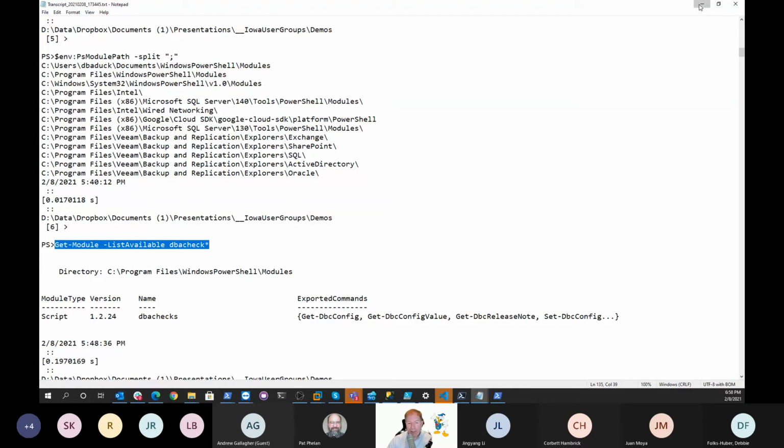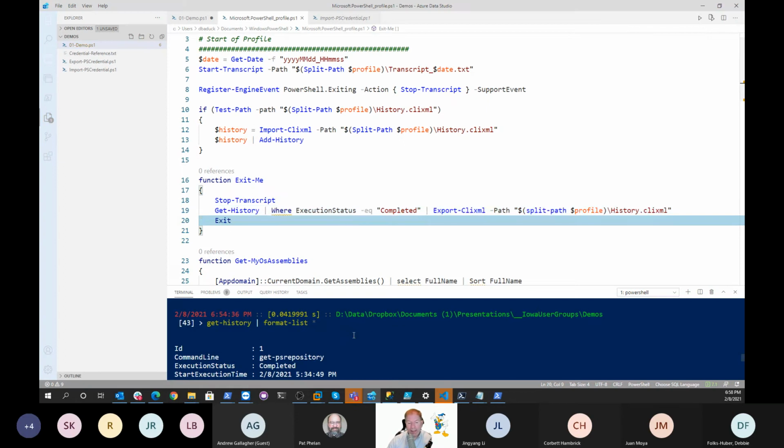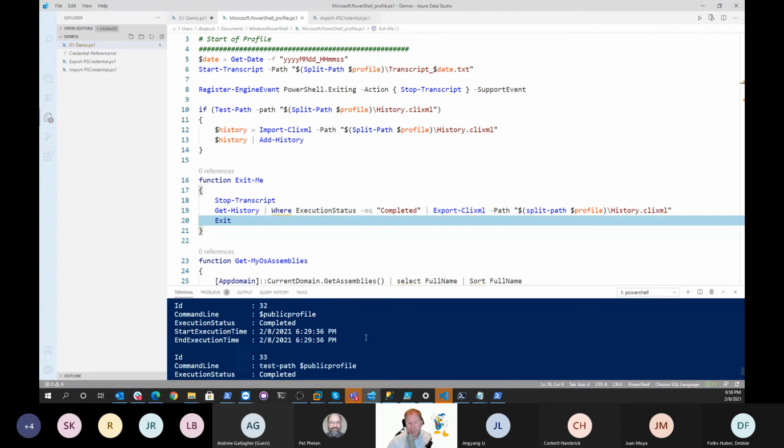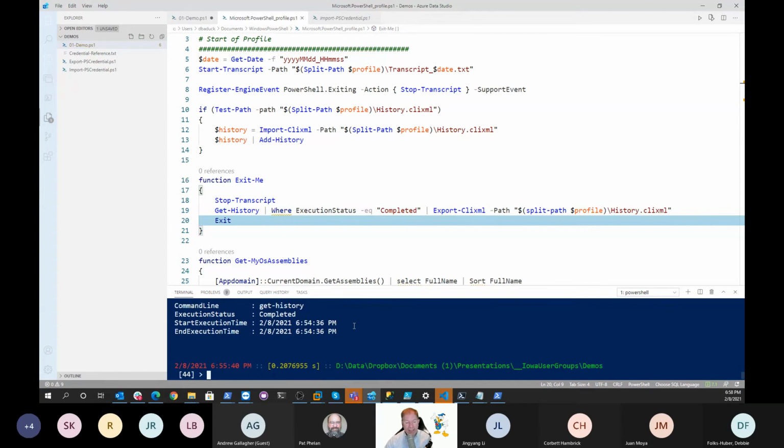But the reasons I load my history are twofold. One, if I go into my commands here, and I know that I did PS module path, I can type a # PS module path or PS module and hit tab and tab through the commands that have that string in it, but only if it's in my history. Only if it's in my history. So now I have a way to get back to commands that I love because I have this in them.